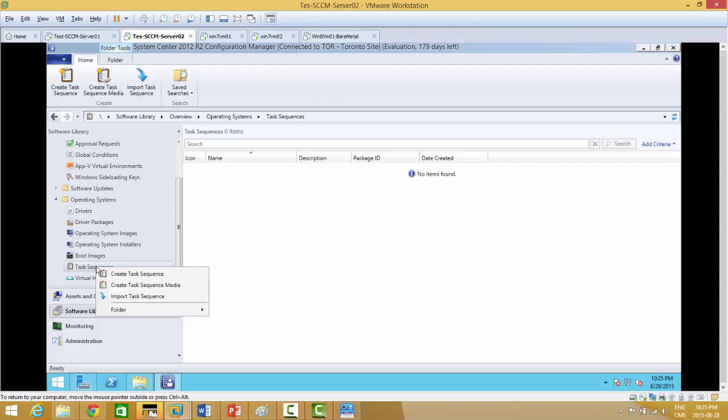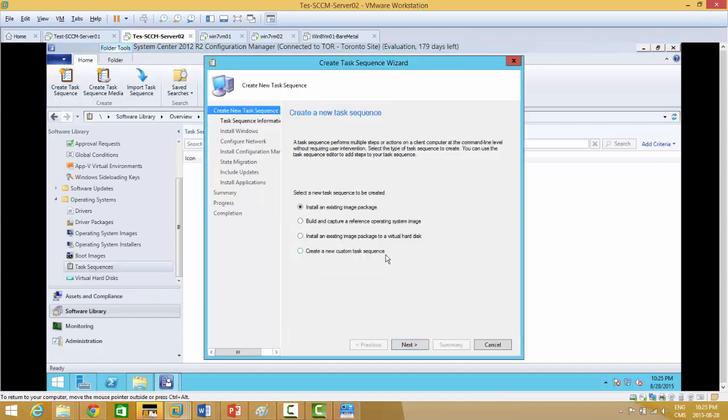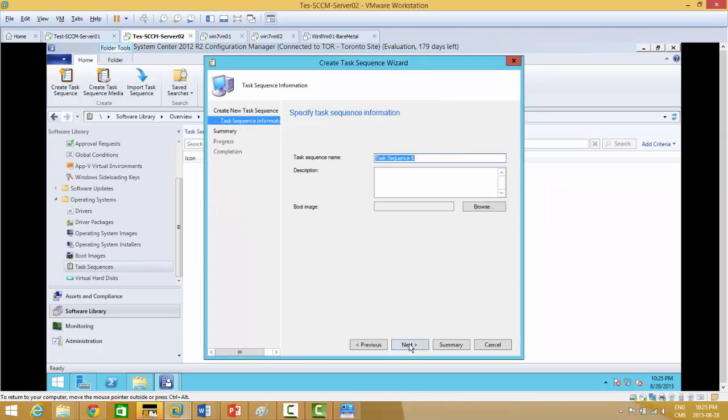So the first task sequence is just responsible for copying the whole data. So right click task sequence, create task sequence, and we're going to create a new custom task sequence. Next.